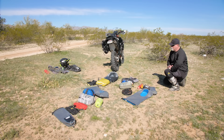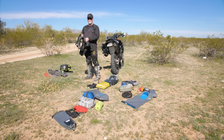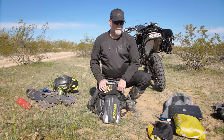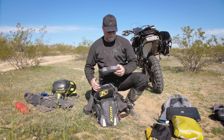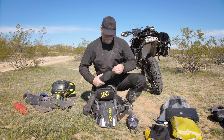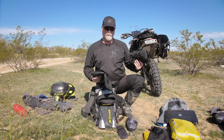I also carry a hydration pack — a pretty decent sized one with two tubes. It holds six liters but I usually only fill three. If I'm going into a remote area, it's the lightest and easiest way to carry additional water. In the top pocket I keep extra goggle lenses, since I wear goggles all the time and they're not always easy to find on the road. There's also an additional inner pack with Gore-Tex socks — because motocross boots aren't waterproof — and Gore-Tex overpants for easy, quick access in wet weather.